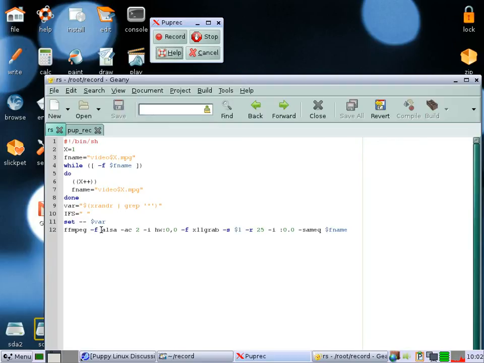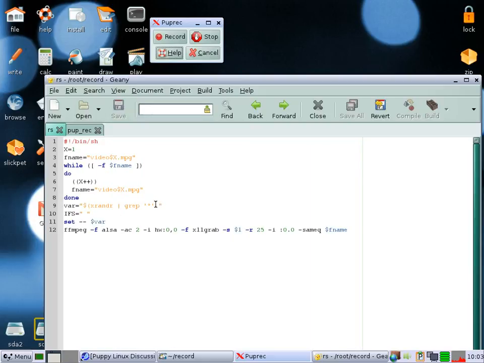That's all hacking is, taking a bit of existing code and hacking it. And I understand this well enough to know that the other thing this does is call a variable, this one here, and that variable increases with a number 1 at the end. Fname equals video, and then the variable. Somehow he's stuck a variable on the end. I'm not quite sure.